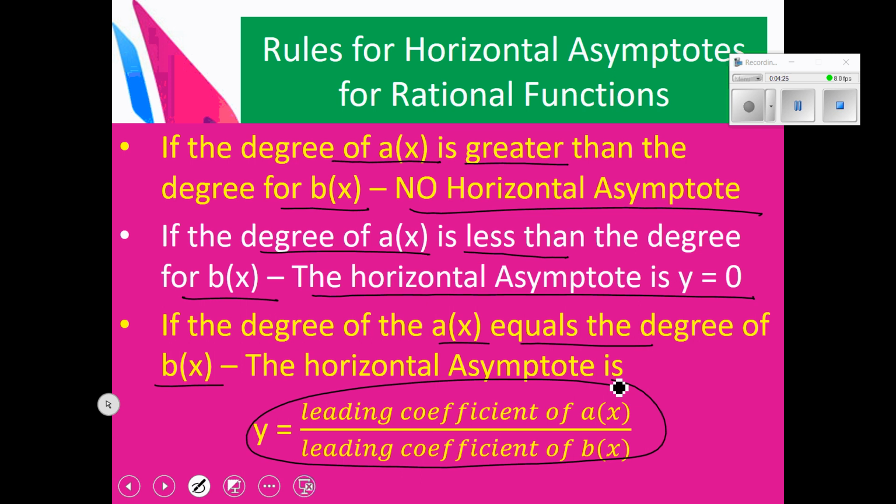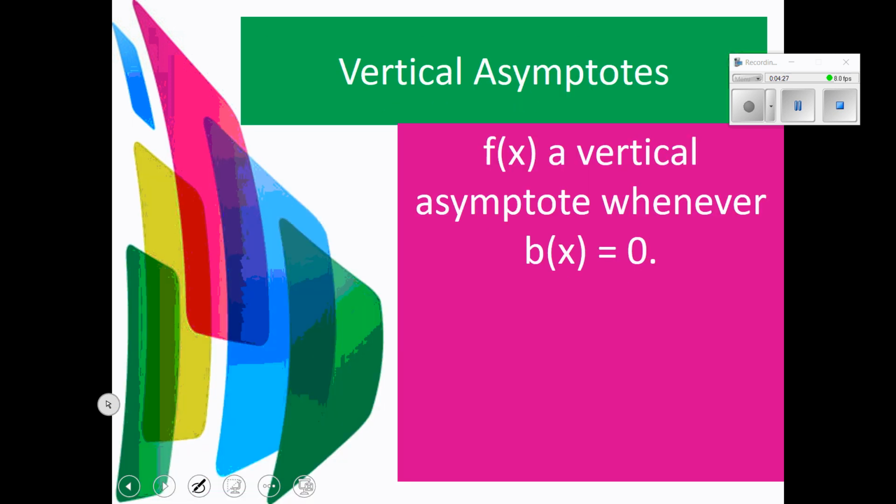hopefully you're back with me now, and we're going to roll on. So let's talk about the rules for vertical asymptotes. It's a little bit simpler. It's when the b of x, now where's b of x? B of x is in your denominator. It's what makes your denominator 0. Okay, and we've already done this a whole lot. We know it's undefined. And what kind of line is undefined? A vertical line has an undefined slope, and it's what makes it equal to 0. You cannot have a 0 in the denominator.